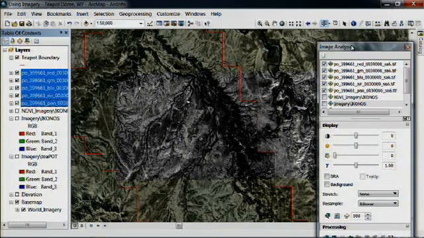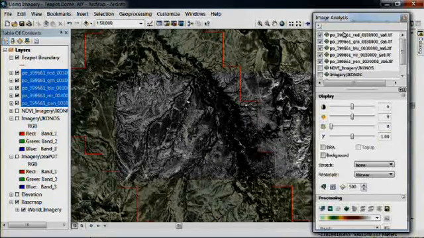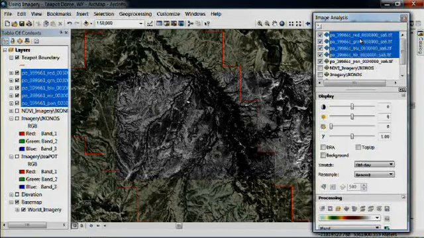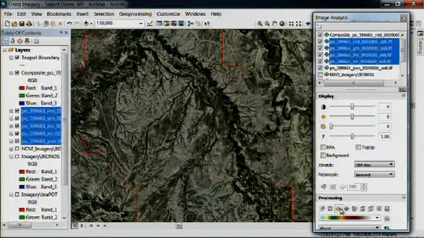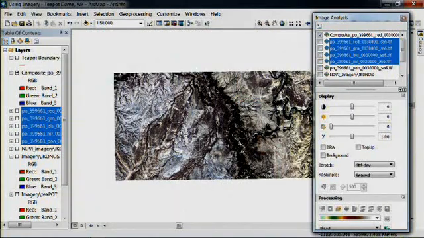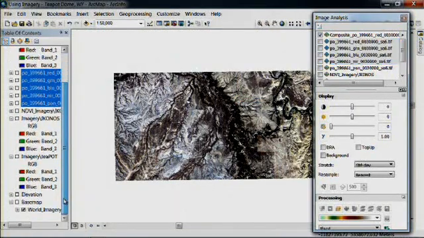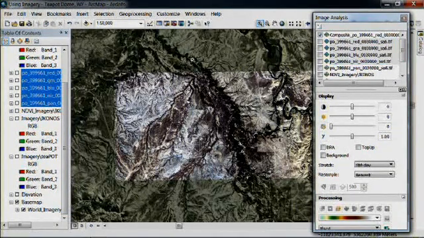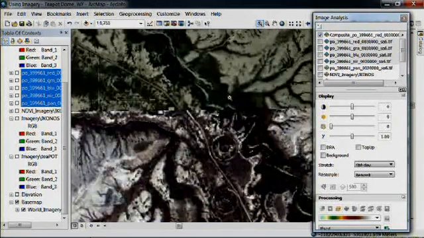Now, using the image analysis toolbar, I can do some analysis with these. We've got these different images that we can work with, and what I'd like to do is create a true color composite image of these. I'm just going to select the bands that I'd like to work with and create a composite, and to do that I just click a button. Here we can see the image that we just created, a true color representation of this area. And if I turn on the base map below it, we'll zoom in to learn a little bit more about the imagery that we're working with.